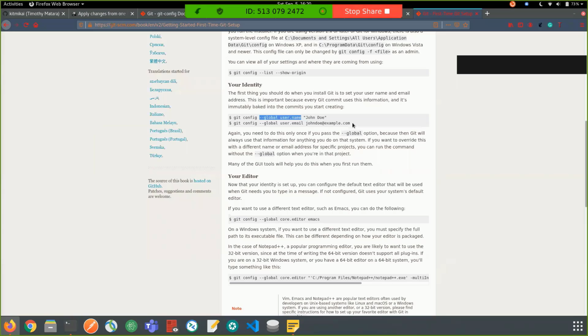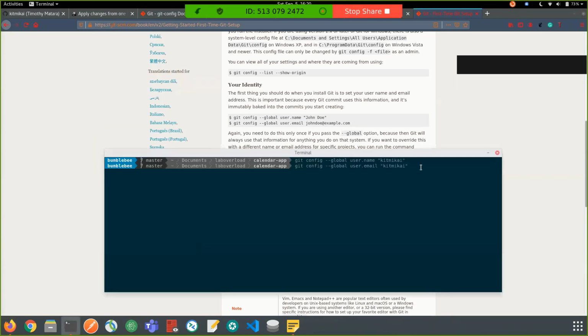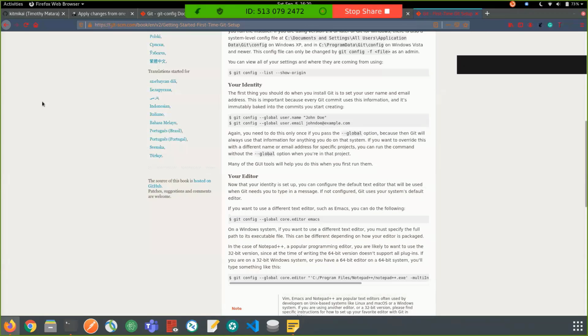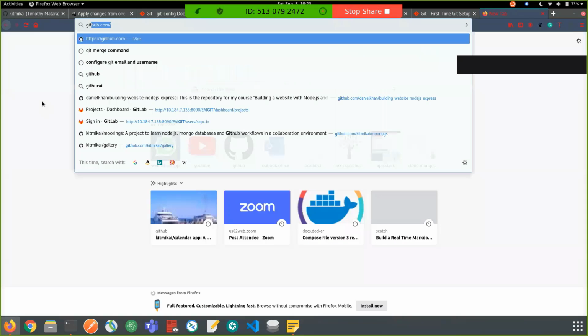unless sometimes you find that at work you have a different Git account. So for that, you also need to set it for your other, maybe the work GitHub account. For enterprise, normally it's called GitLab.